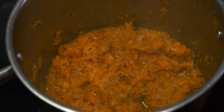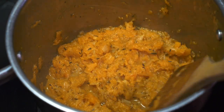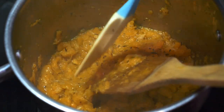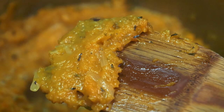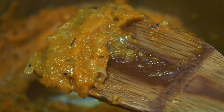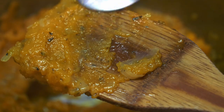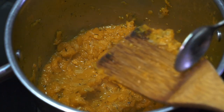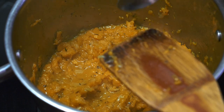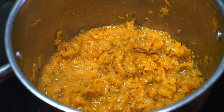After about another 15 to 20 minutes of cooking — because butternut squash takes a long time — I've been checking it and smashing it just to check on it. Once it gets to this consistency and you don't have any more resistance with the squash, it should be done. You can also tell that the color is a little darker, and it has more flavor because the chicken stock and juices have reduced.